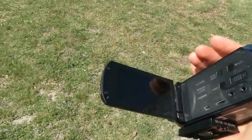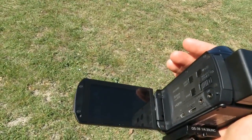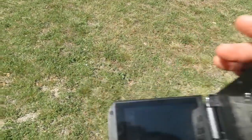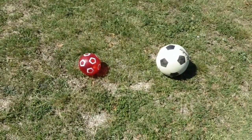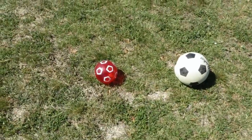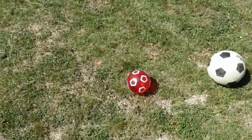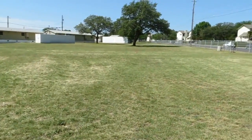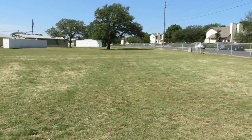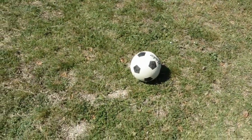Okay, anyhow, this camera, and I guess I'll record here and then switch to this one. I'm going to be holding them both at the same time while we've got some soccer going on, and see how they compare. Okay, I'm going to kick the balls and we're going to follow them with the camera. Are you ready? I'm going to do the red one first. When I kick it, then follow it with the camera as best you can. Okay, 1, 2, 3. Okay, come back to the soccer ball. Move over just a little bit so I can get a kick on this one. Are you ready? Here goes the soccer ball.